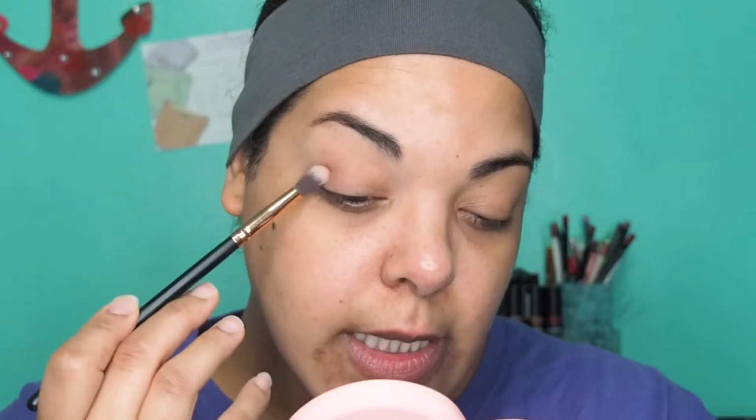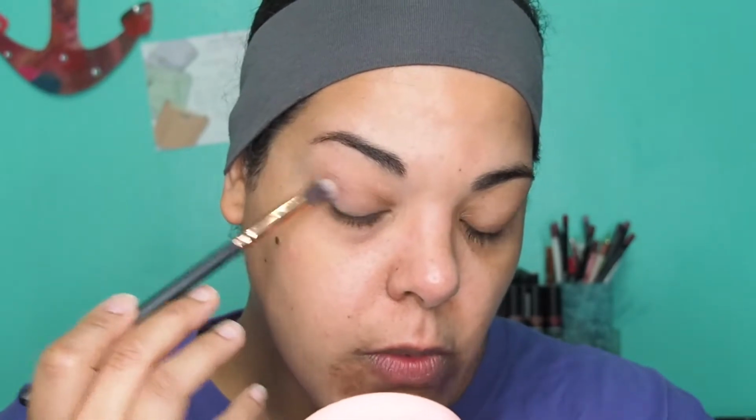I'm going to lay that color down, Infatuated, and I'm using a Morphe, I believe it's an R34. I just want to get this on the sides in the corner. I love that color already.